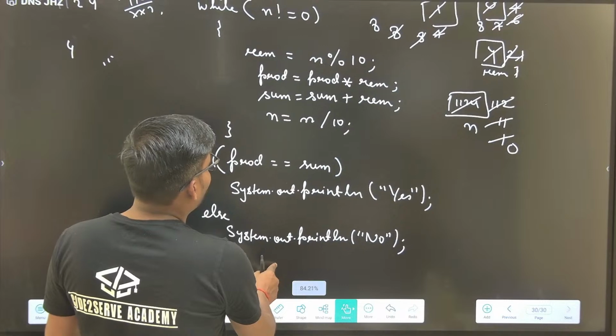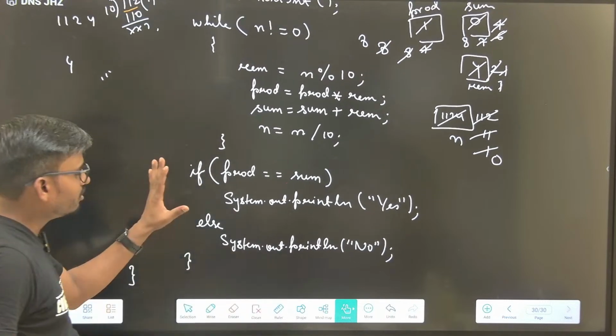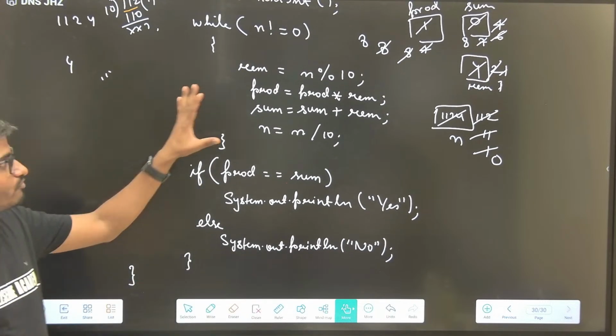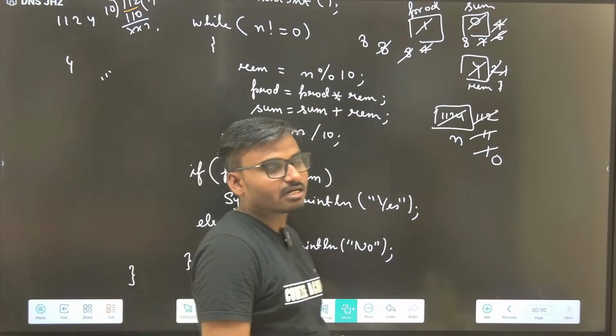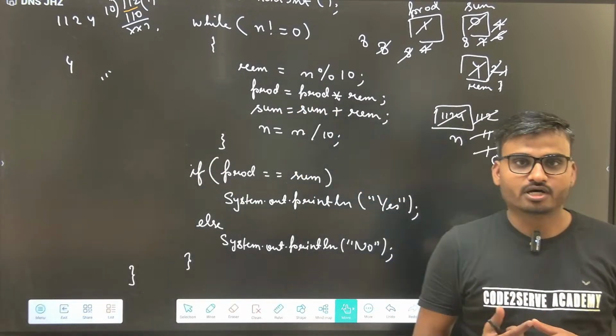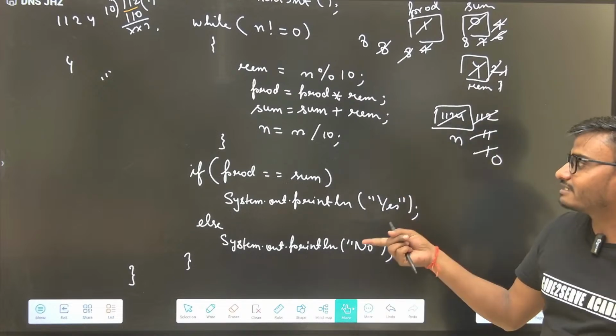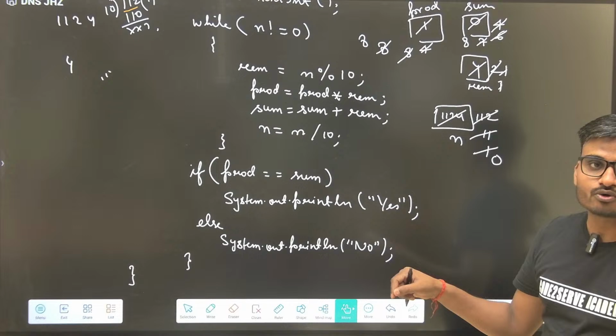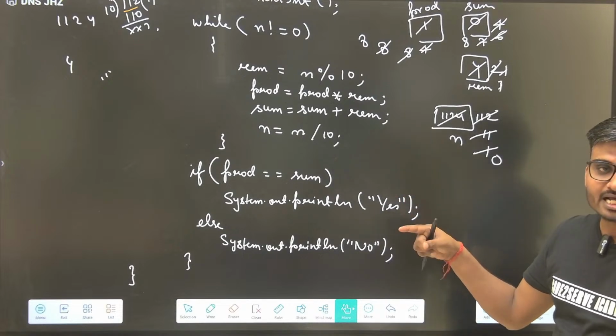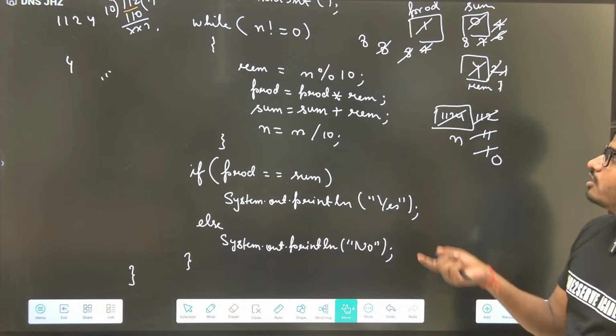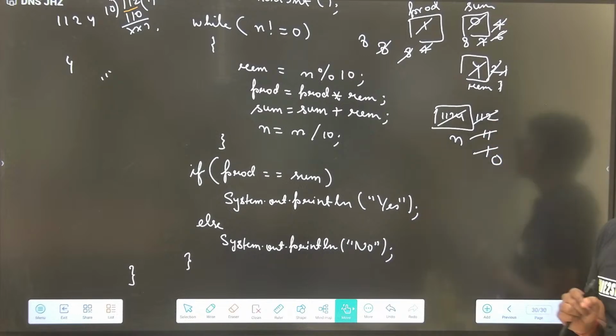So you can pause the video and have a look at the logic. For any program that is coming in your exam, do try to dry run it. If you don't dry run it, you will not get the exact idea what logic you applied and whether that logic is correct or not. Unless and until you dry run it, you will not get an idea.